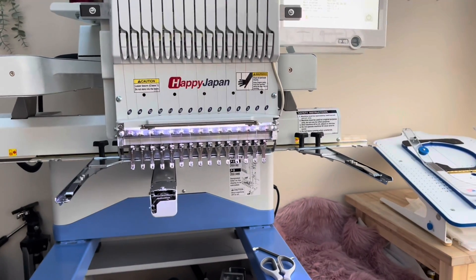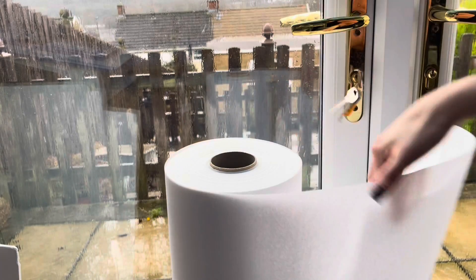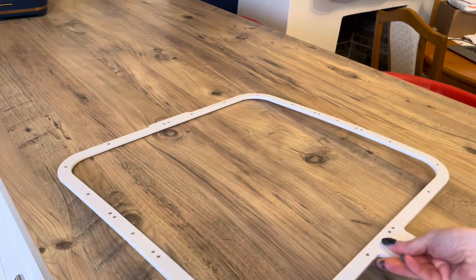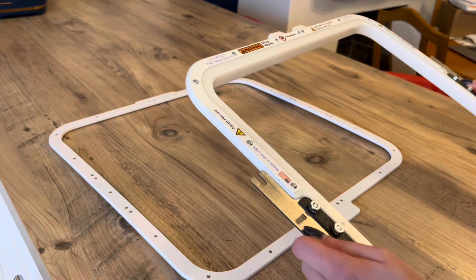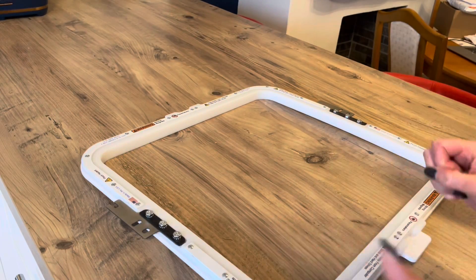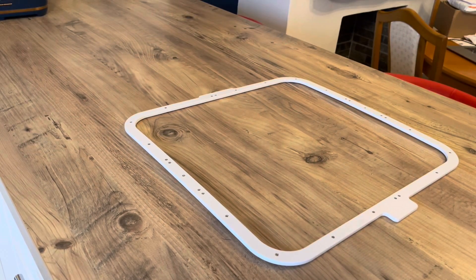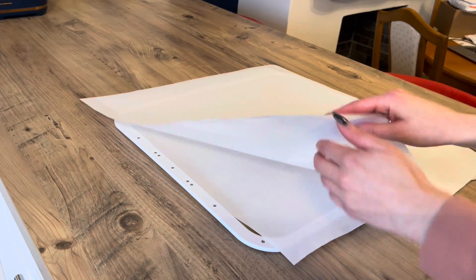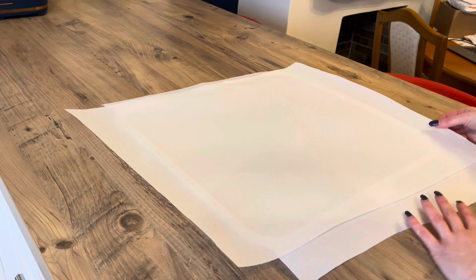Okay, now let's start the video for real and embroider on a denim jacket using the HCU. For this project I'm going to be using two layers of a medium-weight tearaway stabilizer, cut large enough to cover all the edges of the embroidery hoop. The hoop I'm using today is a large 14 by 16 inch magnetic hoop. I was excited to demonstrate its snappy magnetic properties and then quickly realized my mistake as I then struggled to prise the hoop apart when there's no material in the middle of it. I make sure each sheet of stabilizer is large enough to cover all four corners of the hoop.